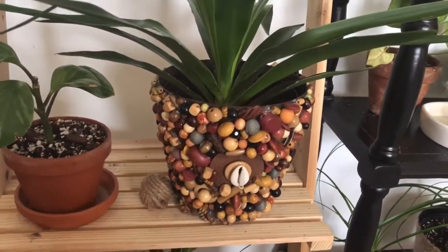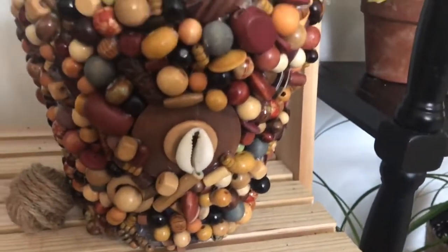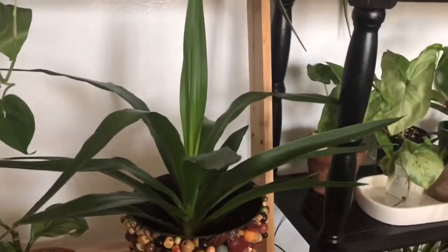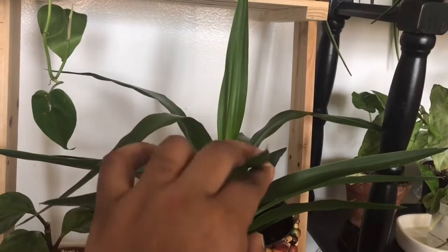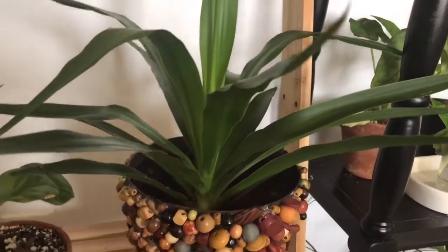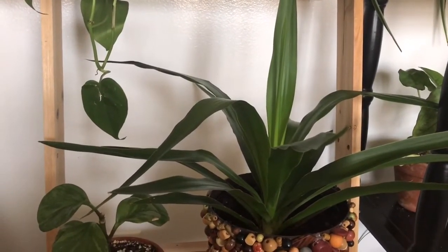This is one of my favorites because of the pot — I actually made this pot myself. I have a DIY planter projects video I'll link for you. I made it piece by piece with wooden beads and cowrie shells. And this is my yucca plant — it has a nice little baby in the middle that's taking its sweet time to open up. It's very healthy, nice and green. I just cleaned these leaves recently — I have to remind myself the edges are serrated because you can give yourself a nasty cut.